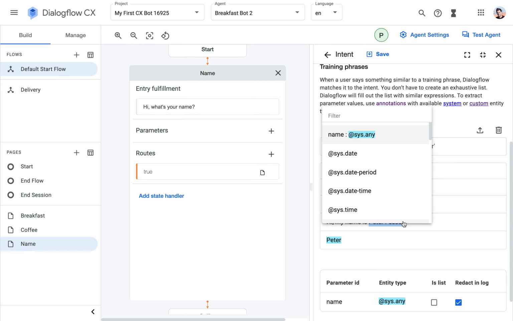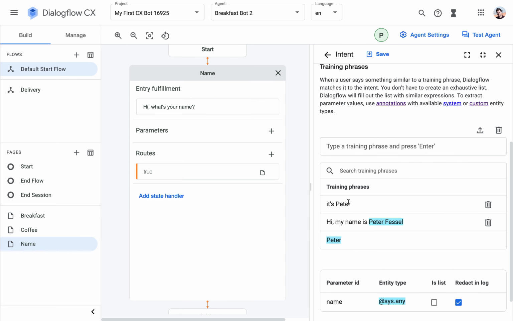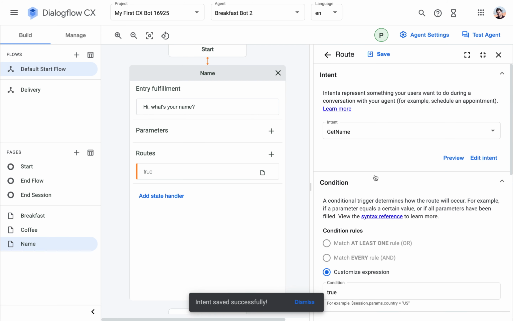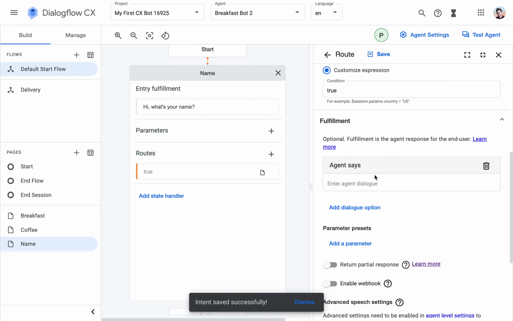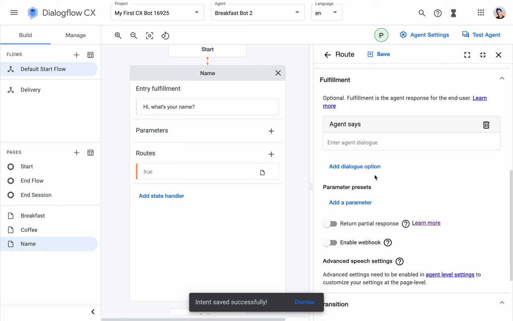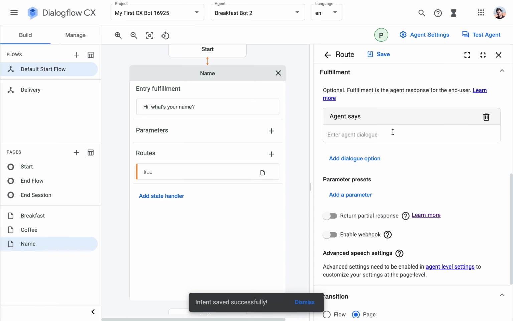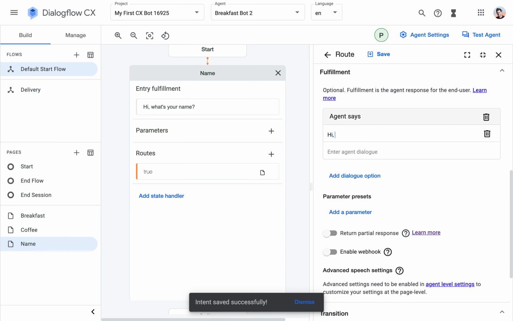So now I will need to mark the name parameter in the other training phrases as well. And that's about it for this intent. We could already go ahead and test, but I want to do one more thing, which is adding the response. So how do we now reference this name that the user has hopefully just entered?